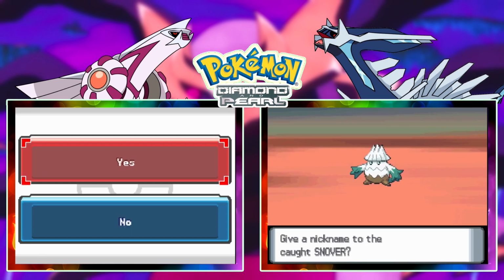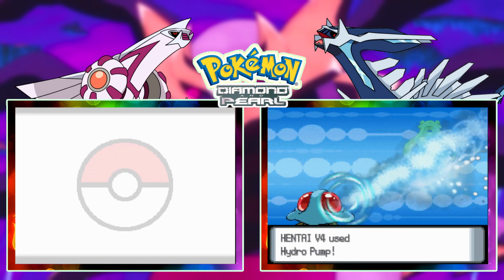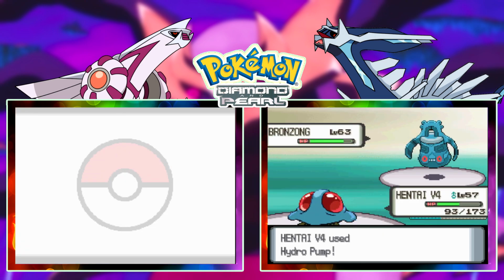The Pokemon League is exactly why I got Abomasnow, because I knew I was gonna need it against Cynthia, and the same for Golbat and Hentai Man version 4. And as you have seen, even though I got a little bit lucky, the Pokemon League went exactly as planned and my mapping actually made sense.